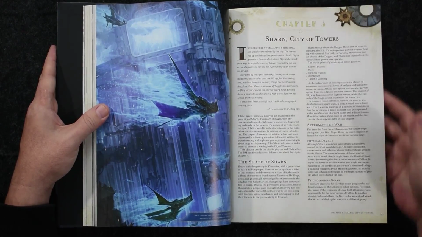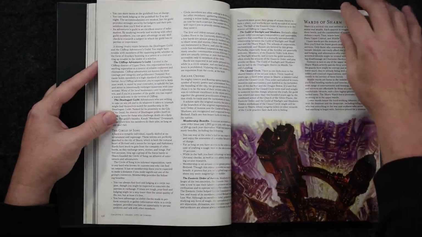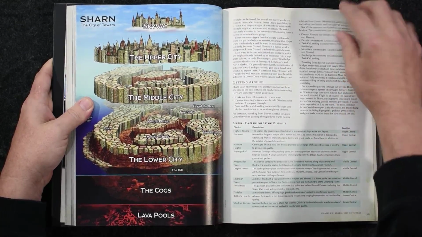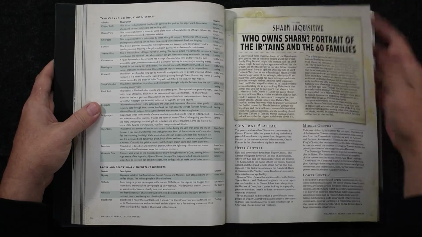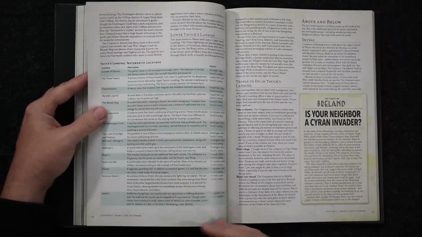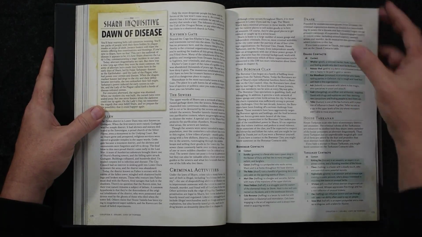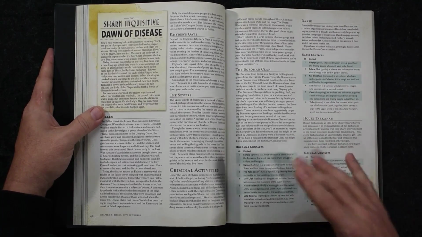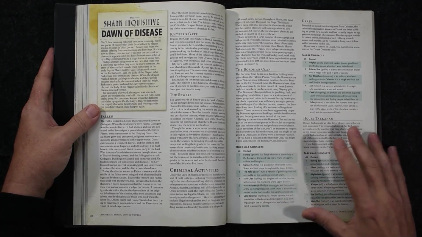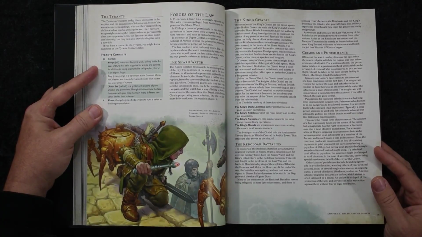Then we have a whole chapter about the major city Sharn, giving you lots of information about the different wards, the different setup of the city, the way the city is laid out, getting around the city. So quite a bit of information. Once again, this is a gazetteer about Sharn itself. A lot of good information, little tidbits for the dungeon master, like, oh yeah, I might want to put together an adventure like that in this ward. It also talks about some of the different factions throughout the city.